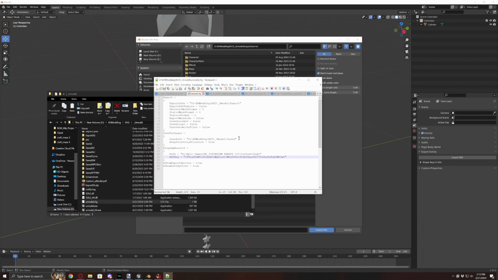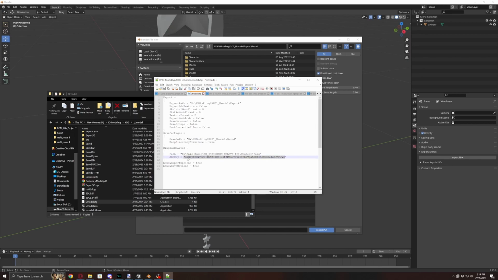Basically, you're going to scroll down to this section under Kingdom Hearts 3. In the path section inside the quotation marks, you're going to want to put where your game installation is. In my case, I have it on my D drive. By default, if you did not change where your game installed, it should be on your C drive under Program Files, Epic Games, KH3, Kingdom Hearts 3, Content, and Packs. You want to select the Packs folder.